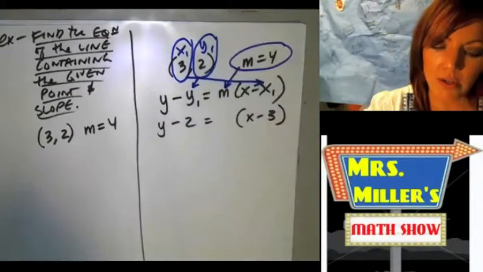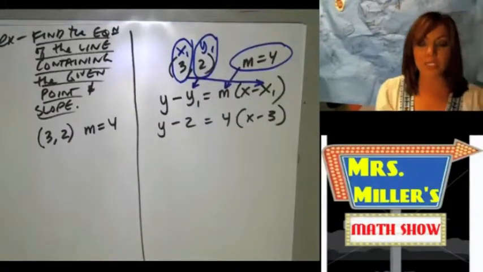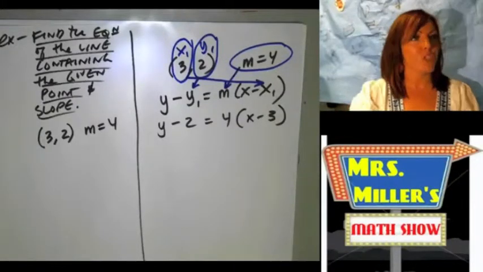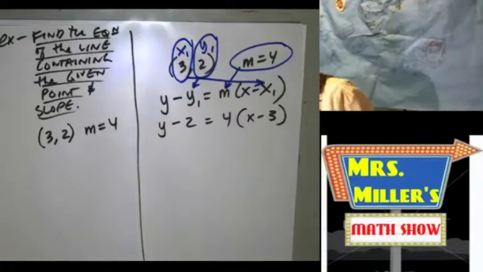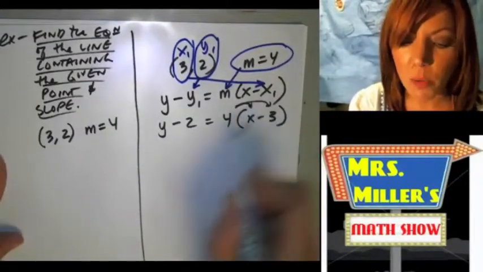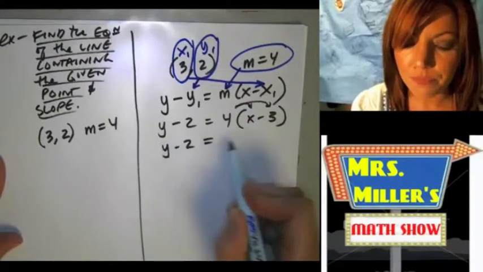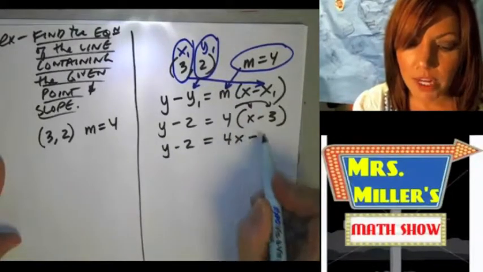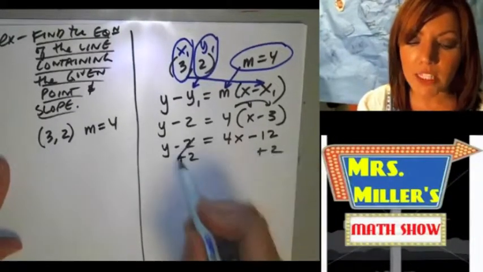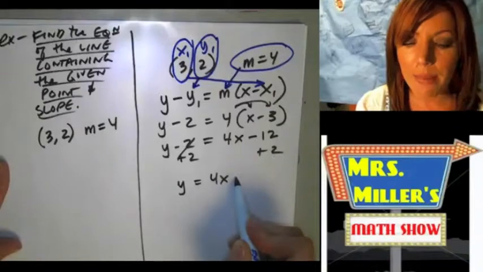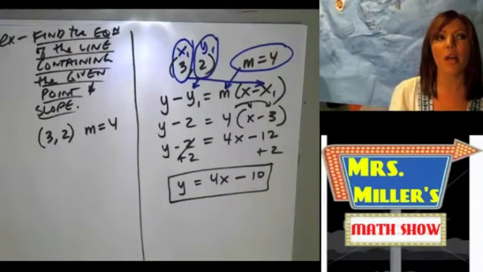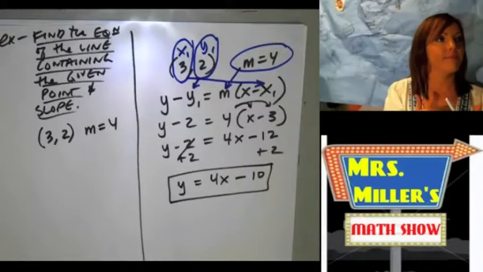4. Good. Okay, so now all I want to do is get y by itself. Can somebody walk me through how I would do that? Shuggy. Good. Distributive property first. When I distribute that, I get what? Good. Okay, and then last step? Perfect. Add 2 to both sides, so y equals 4x minus 10. And that is the end of the story. So if you can plug numbers in and simplify, good to go.